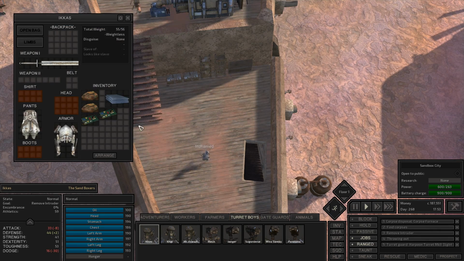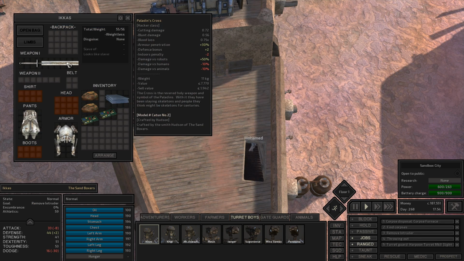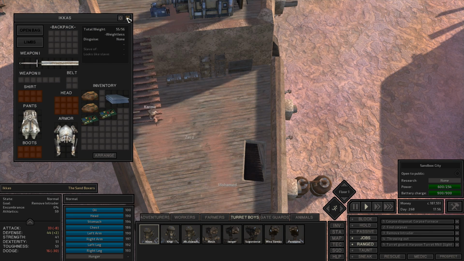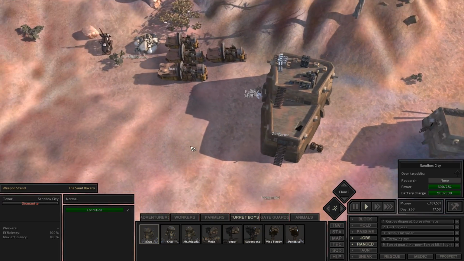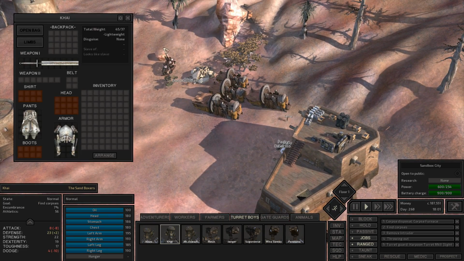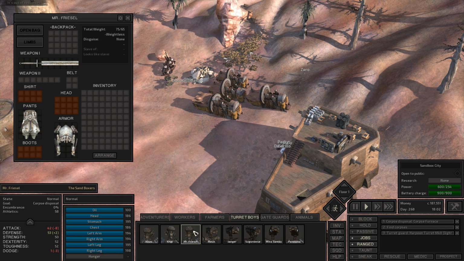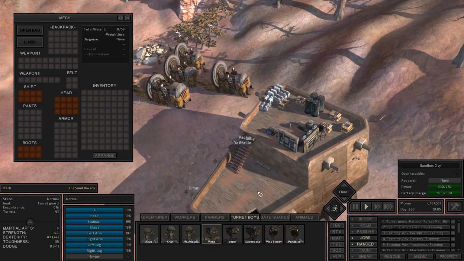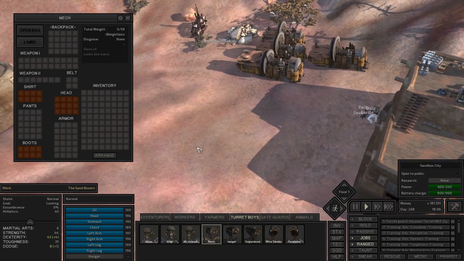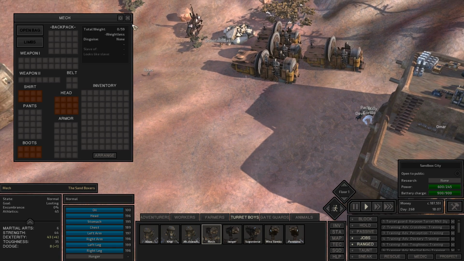Now let's see, turret boys, you're all going to need, oh, paladin's crosses. We're going to need so many more planks. We have 3 more planks here. So Ikas, maybe you can re-equip. Then Kai, you should also do me the favor, and Mr. Friesel. The other ones I did not equip just yet, so you can all go straight to this chest, I guess, and get whatever equipment you can.